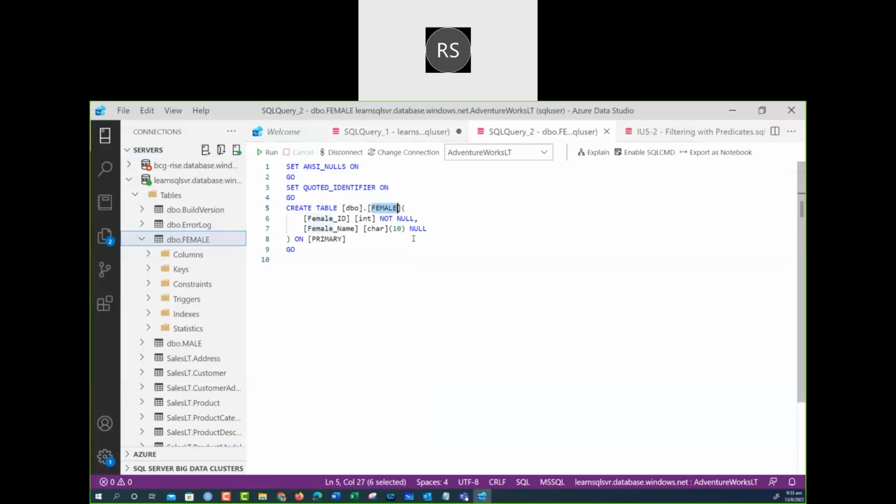Create a table, the name is employee table. I put the employee ID, integer, not null, and then the employee name, character 10, allow null, and then the manager ID.